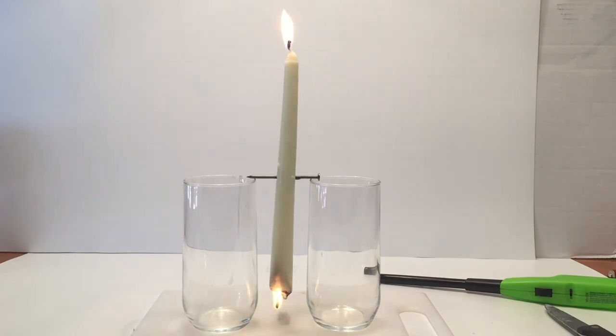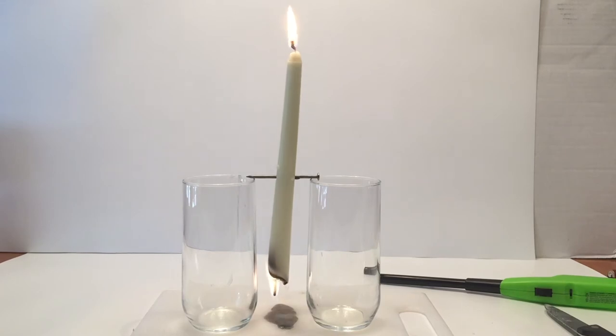This experiment teaches us about combustion and Newton's third law of motion. A candle that's balanced between two pairs of glasses will rock or seesaw up and down on its own. This motion continues as long as the candle continues to burn. One side of the candle starts out heavier than the other. The motion of the candle will act as an equalizer and the mass on either side will pivot from one point to another.